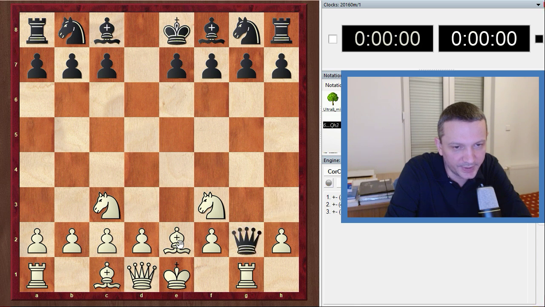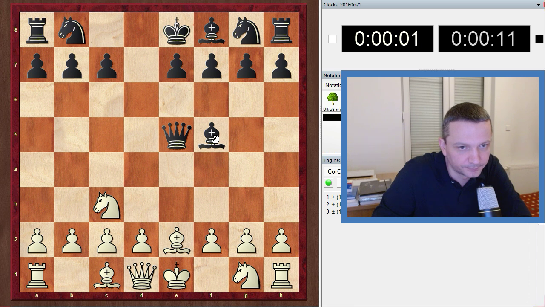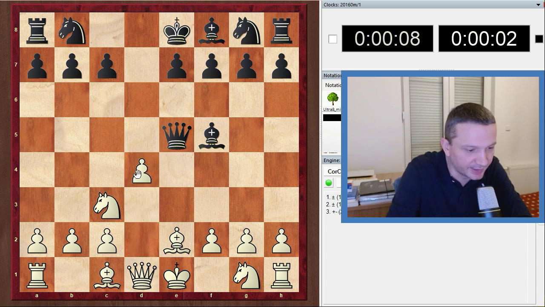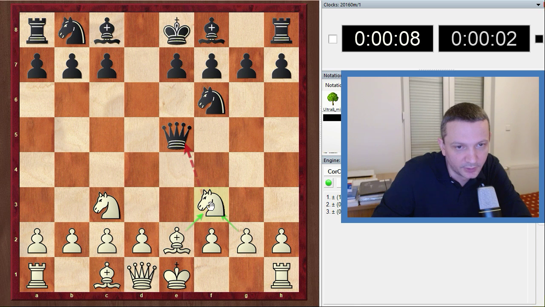So we step back. So if black plays bishop to f5 now, we can again play d4, attacking the queen and controlling the center. If knight f6, then d4 is also possible, but I recommend now also developing our knight and also attacking the queen with the knight f3 move.